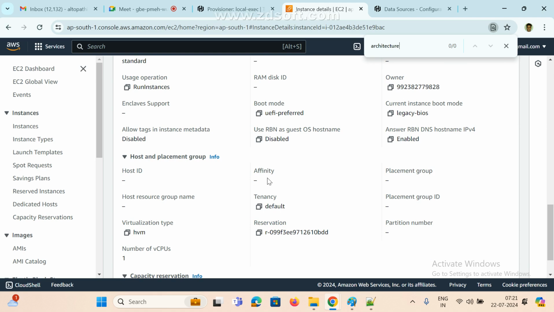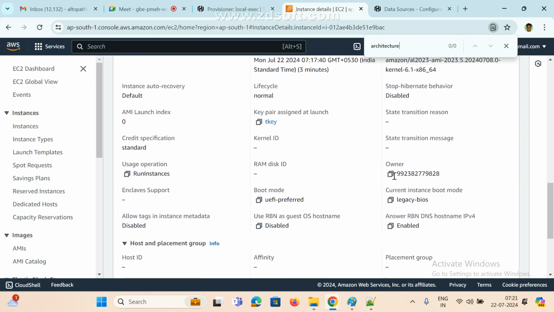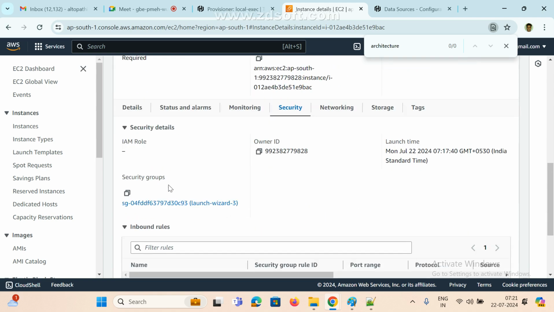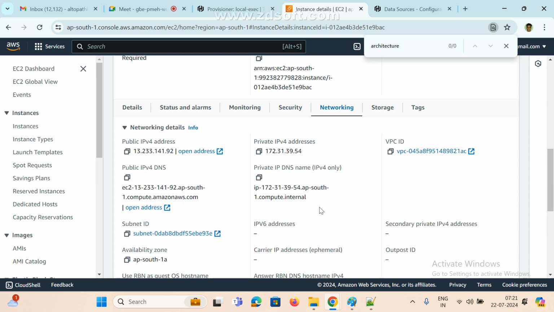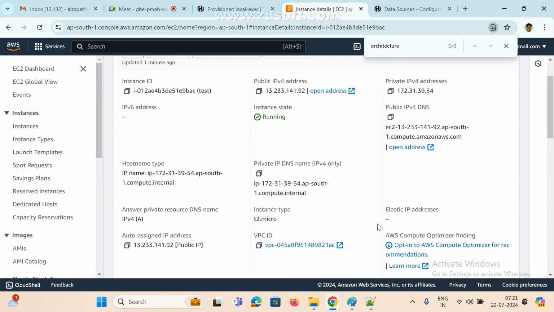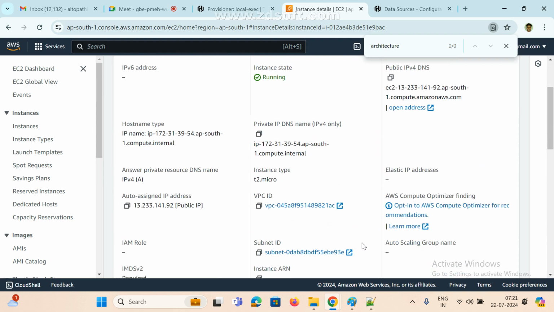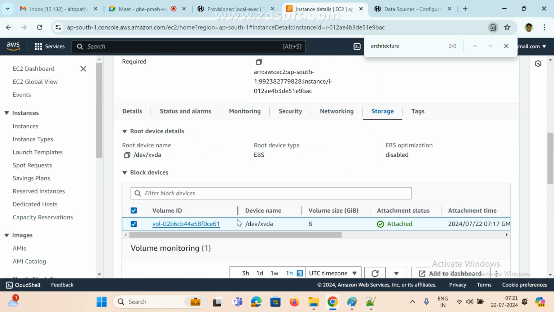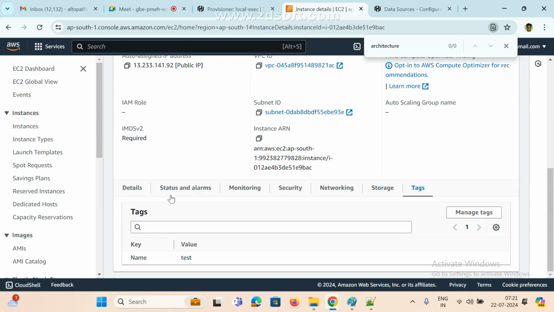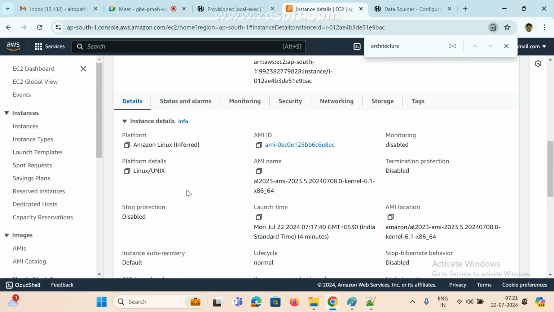Virtualization, default tenancy, monitoring, security. This is the security group, networking. These are the networking IP related. This is the storage, EBS, we are getting here. Root volume device. These are the tag details only, mostly architecture.